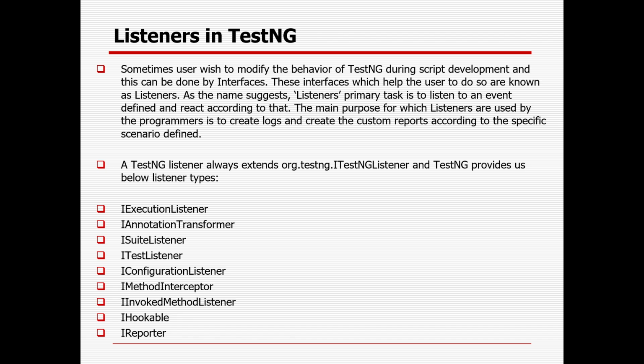So these interfaces which help the user to do this are known as listeners. As the name suggests, a listener's primary task is to listen to an event, define it, and react accordingly. The main purpose for which listeners are used by programmers is to create logs and custom reports according to the specific scenario defined.